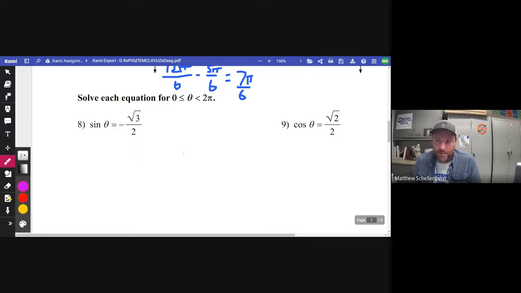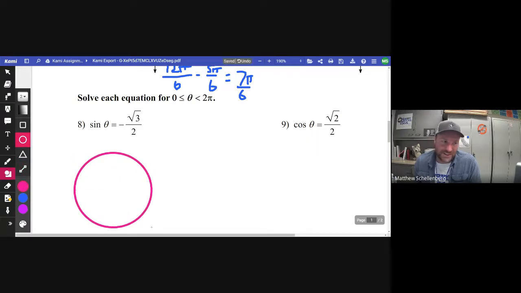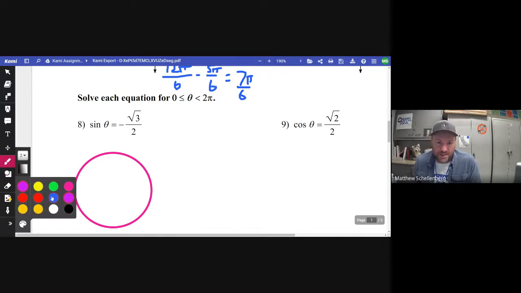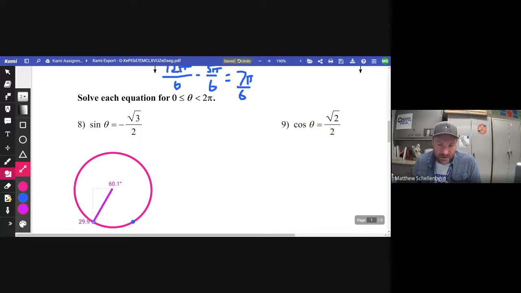I'm only gonna do one of these so that we can keep this video a little bit shorter. So this one's very similar to the one earlier. So, you know, I should really stick to doing this, and then we're going to draw a circle. The sine is negative square root of 3 over 2. So let's draw those dots approximately where they are. Just look at your unit circle. And if you look at your unit circle, you'll see that they're about here. And I will draw a line to connect them to the center. I could actually measure the angle if I wanted to be exact.